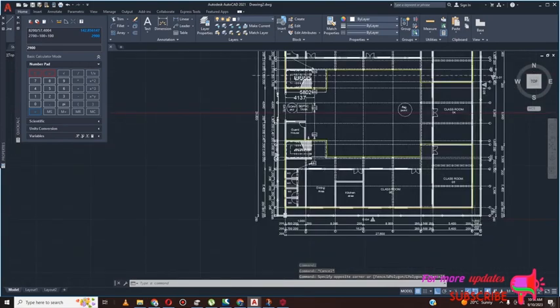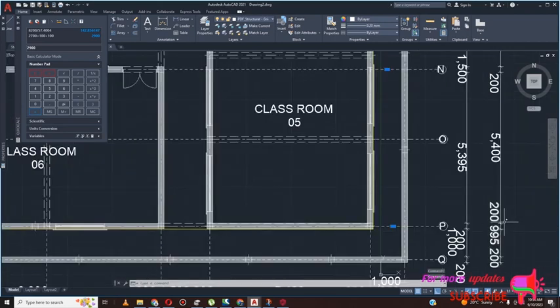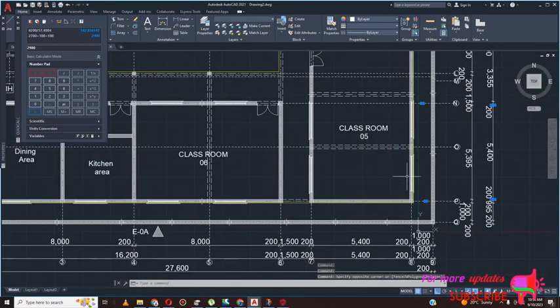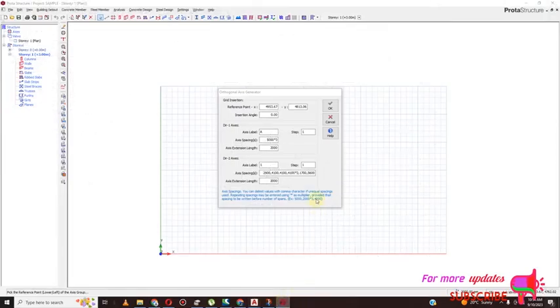Actually, from this grid to this grid here is 5400. You can see here plus 200, which is 5600. So we will offset this later. We just put 5600.